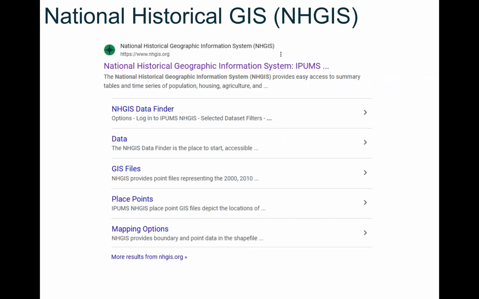One, because it holds all of our or most of our census data, going back to the beginning of the census. And then also it's set up for GIS users. So all the data are formatted in a way that's easily plug and play with the GIS. And then also there's a consistency here. Once you learn the system, it's easy to replicate for all the different sorts of data you want to use. And you'll see what that means in just a second. So NHGIS is free to use as well. You will have to sign up. You'll have to create a login and password, but it is free to use.